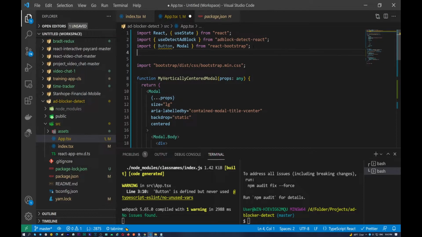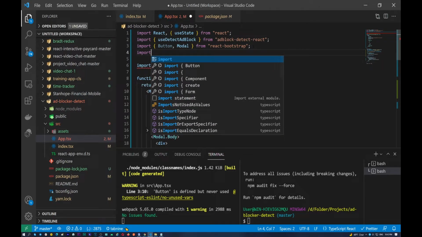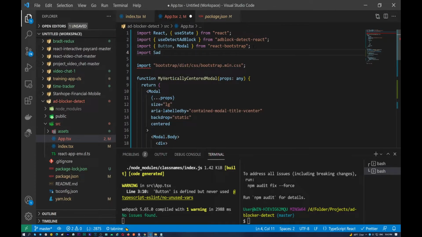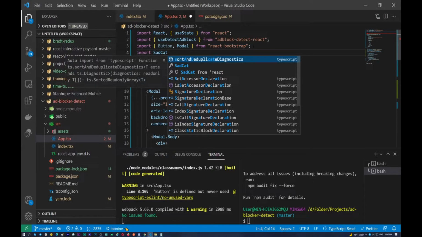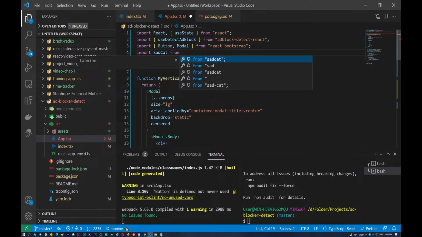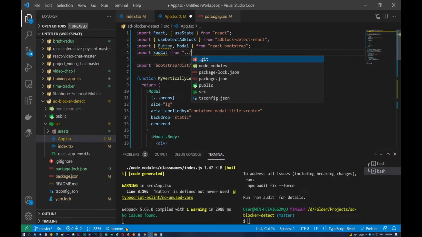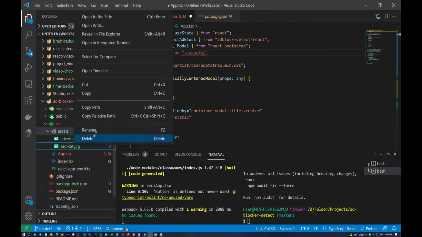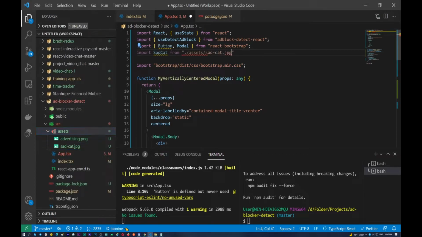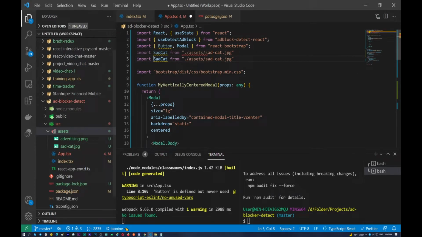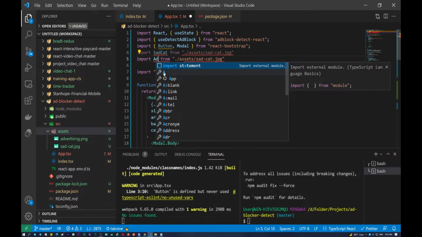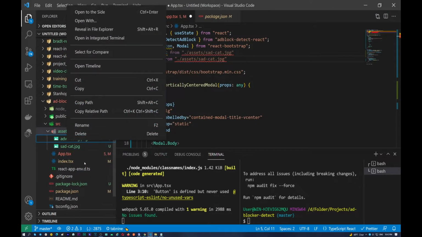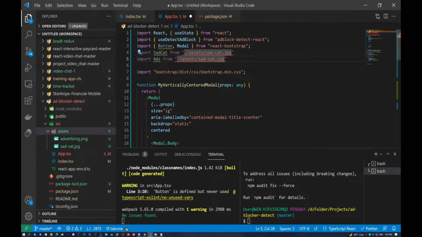And the last part, what we need to import is two images. Set cat from assets, and what does it mean? So assets like this, and ADS from assets advertising. So everything is okay now.